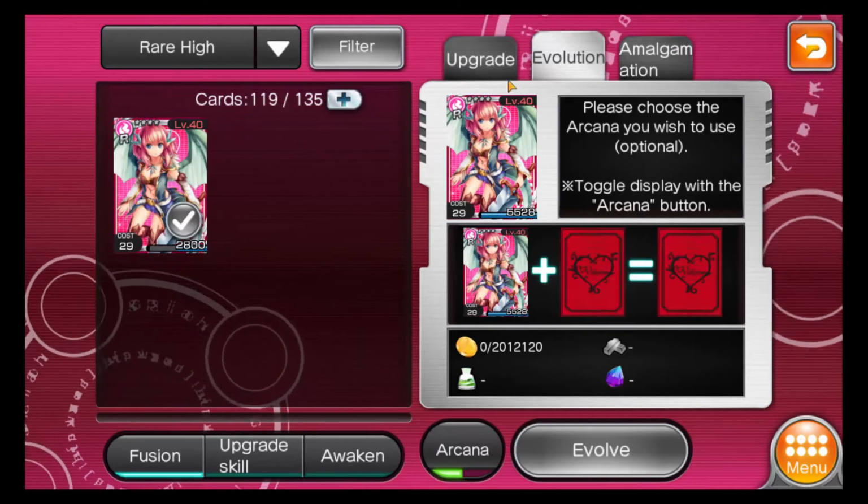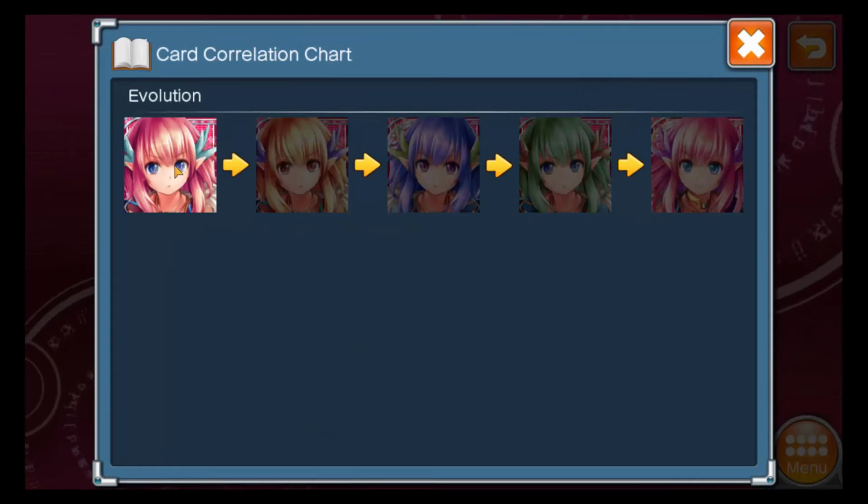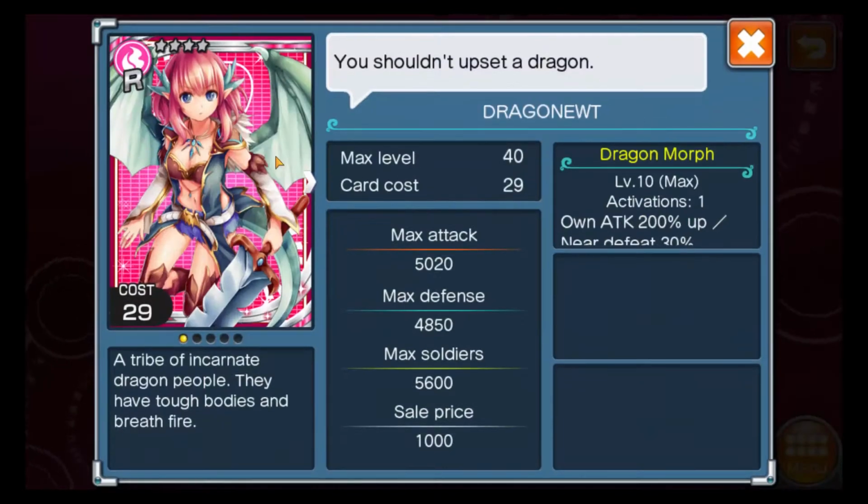So you're at level 40 rare. Is this all you can evolve into? Yep, so this is just like the tennis player. So essentially a 5-star card. So you evolve into a whole bunch of different colors.